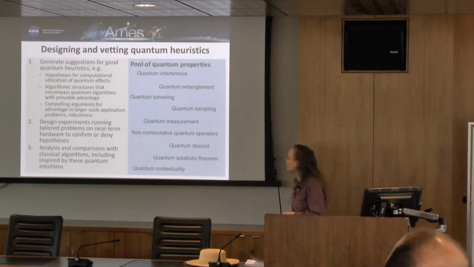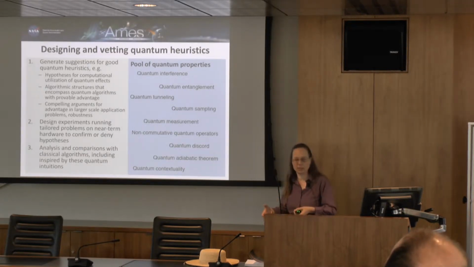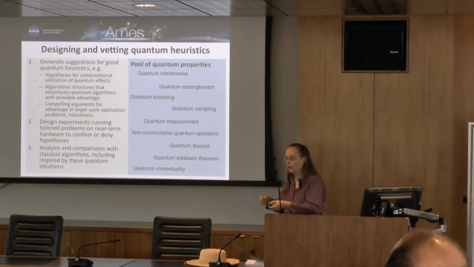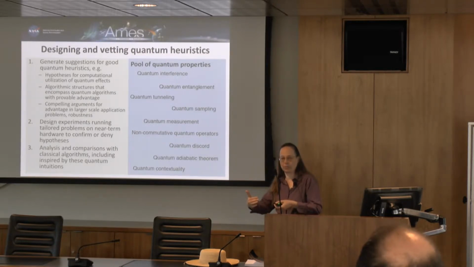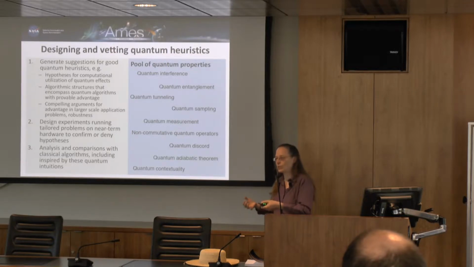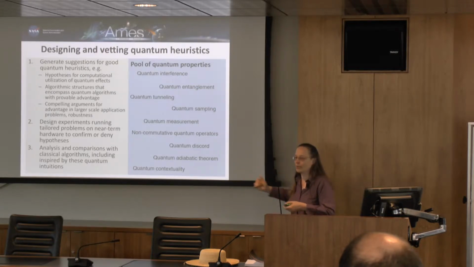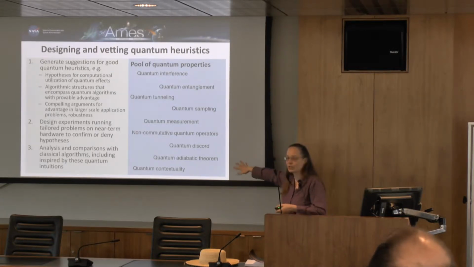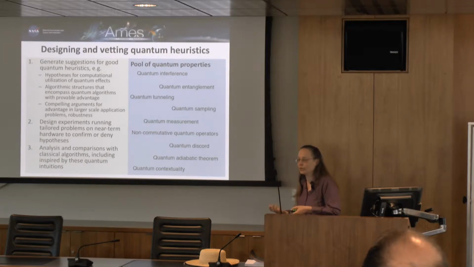And designing and vetting quantum heuristics is a really tricky process because you can't just blindly do this. You need to develop intuitions, but heuristics by definition are things that you may not be able to have a mathematical proof that it's doing better than before. So you have to figure out how you are going to make reasonable tests to figure out what is looking promising here. And there are a bunch of quantum properties, I've only listed some of them as sort of flavor, that you could potentially make use of here, but the tie between these special quantum effects and making use of them in algorithms, in many cases, is not so clear yet, and is a very exciting area of research.